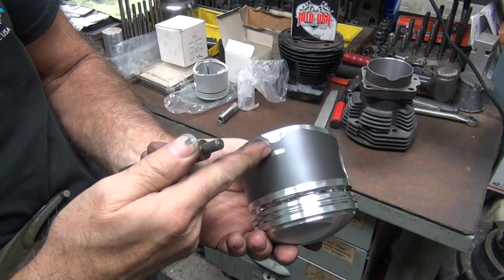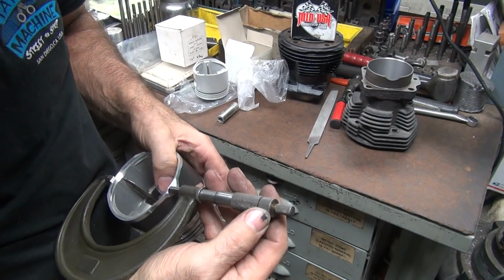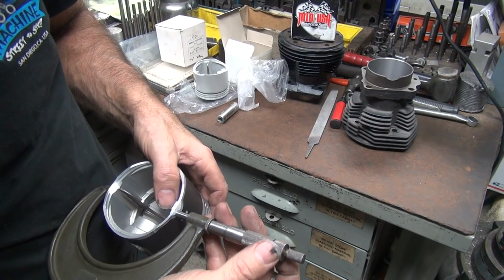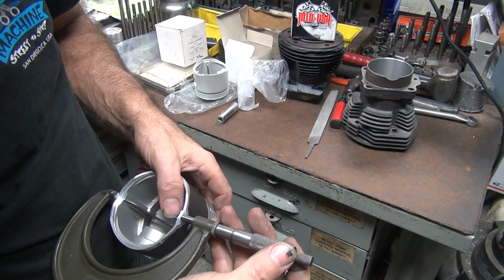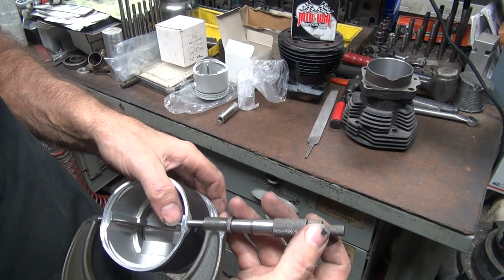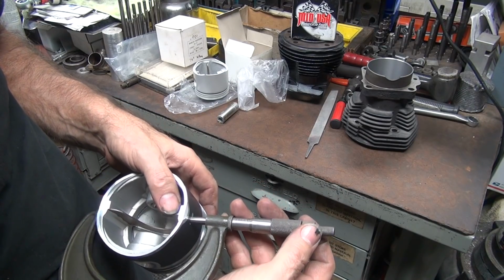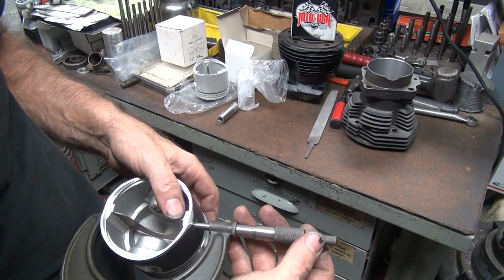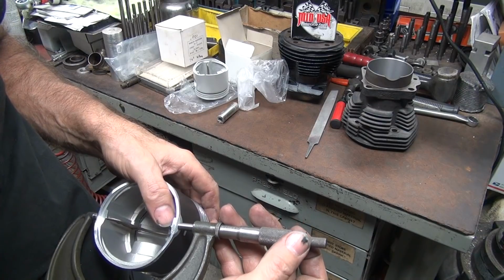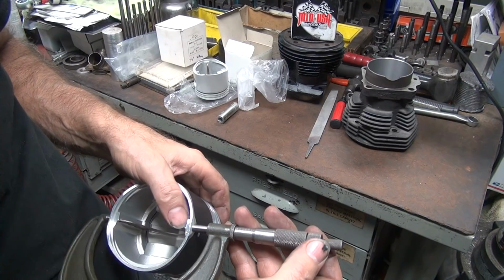Okay, now these you can only measure right here and then right at the very bottom there. I don't really care about there, I care about the bottom. Trying to figure out what a coating is and get an actual measurement on it is definitely a problem. Okay, looks like we're about 20.5 on that one. Right in the middle we're 21.5, so we're apart on coating. That's weird. Why is this thing so close to our bore over there?